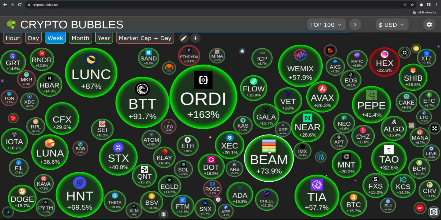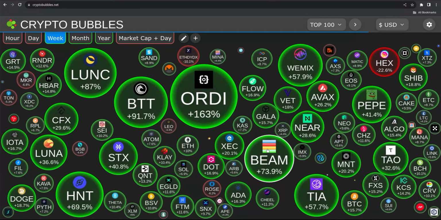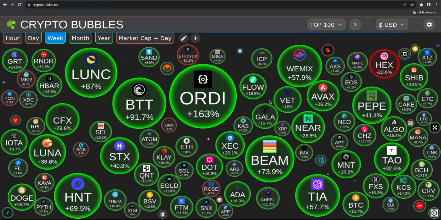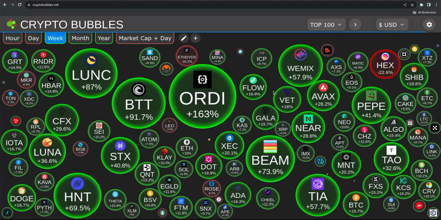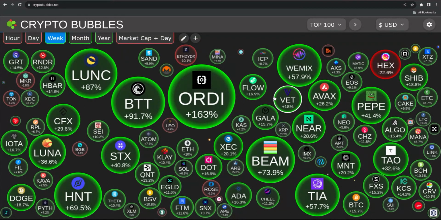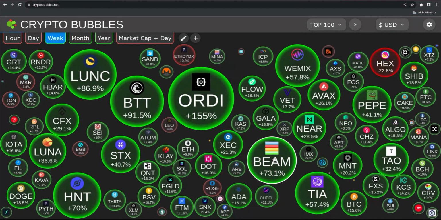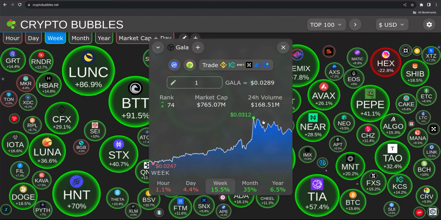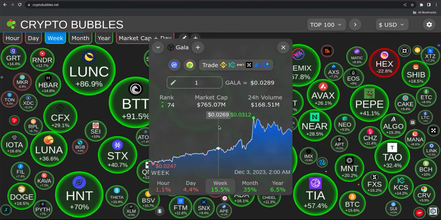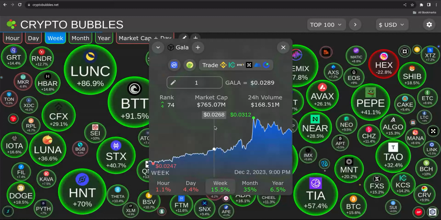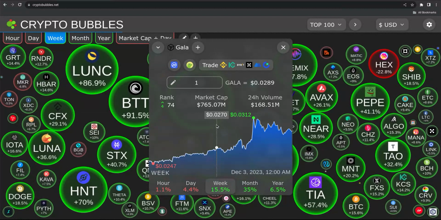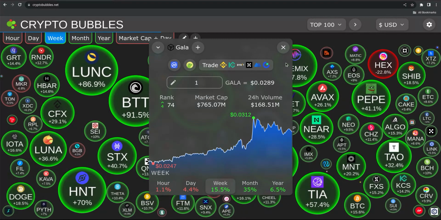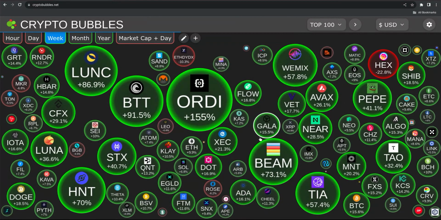Okay, huge. They have a layer one protocol that they're using. A layer one, if you're not familiar with layer ones, layer ones are 10 times bigger than a layer two. So Beam is a layer one, and big things are coming from this. I'm telling you, just like Gala Games. I got 250,000 Gala the last bull run for $37.77. I did not know how to sell the top. I would have paid $15 in a heartbeat to learn how to sell the top.